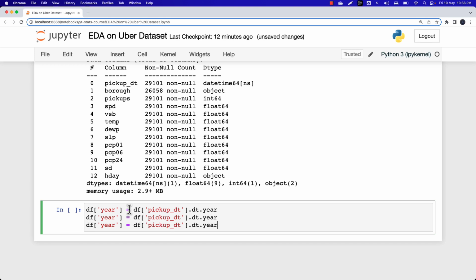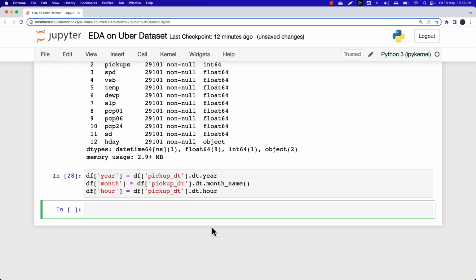Likewise I can get the month. So dt dot month, and it's actually month underscore name. You can check out the Pandas series documentation to get information about the same. And I'm going to say hour, so dt dot hour. This is just to demonstrate that we can extract the important information from the datetime data type as well. This is one of the commonly missed ones, especially when learners are starting out for the first time. So I don't want you to make the same mistake.